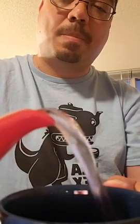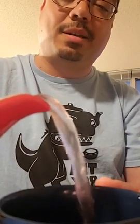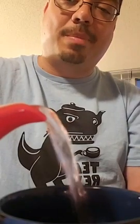All right, so I'm gonna go ahead and pour some of this out real quick for you. Oh, look at how beautiful that color is. It's nice and pink. I wish I would have picked a better cup to drink out of tonight, because you can't really see. It's a pretty dark blue, so I can try to show you guys what it looks like.